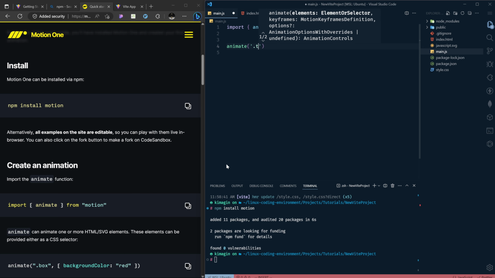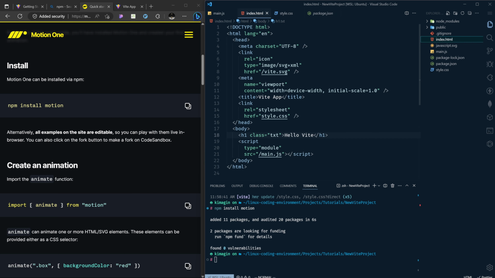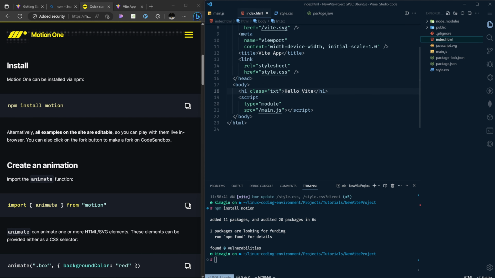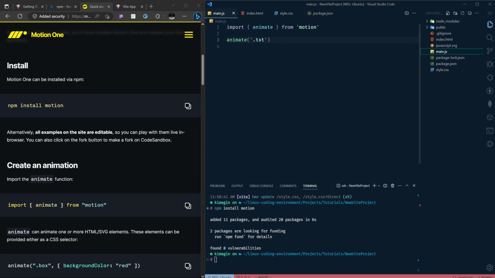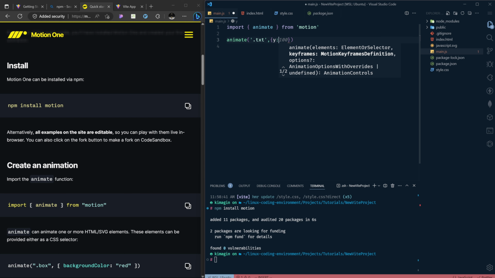It was txt. Txt, it's the same name as inside the h1 here. The class is txt, so we are giving it here txt. And what do we want to do with it? We want to go from top to bottom, so it will be y, and from 0 to 200.